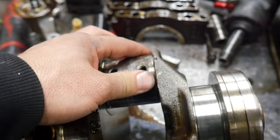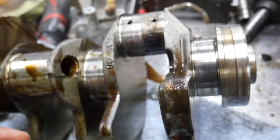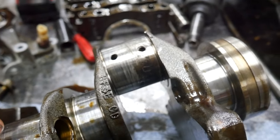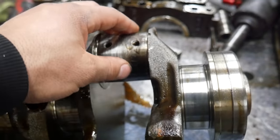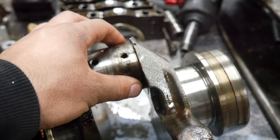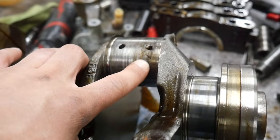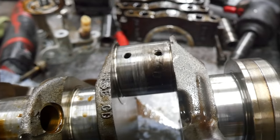Well, I think what happened here is pretty clear. It's run hard with not enough oil in it. It wasn't really varnished like it was ill-maintained. It was probably maintained. It just didn't have enough oil in it. And this bearing came apart. It sent the material through the entire engine, trashed the cams and the cylinder heads. And then it ultimately chucked a couple rods. I think once one lets go, it's just a machine of destruction at that point.